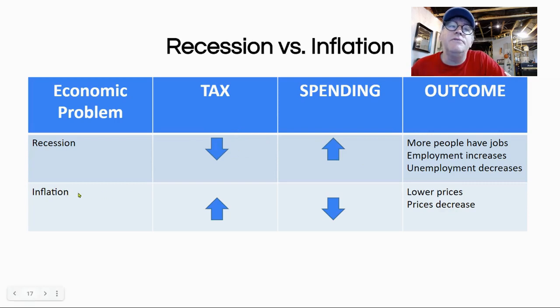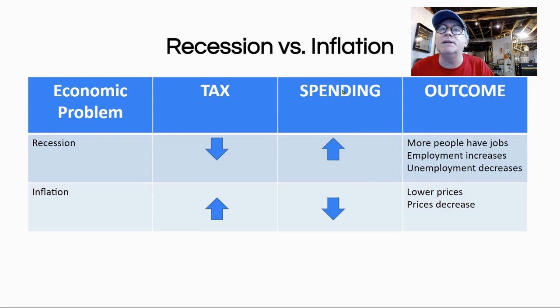During periods of inflation, there may be enough jobs, but the prices are going up very quickly. The prices of houses, the prices of cars. So, the Congress can increase taxes so people don't have as much money to spend on cars, houses, and the prices come down because fewer people are fighting to buy that new house.